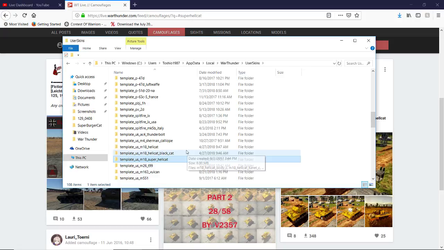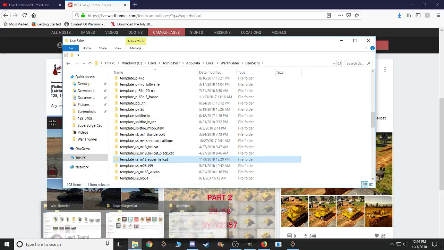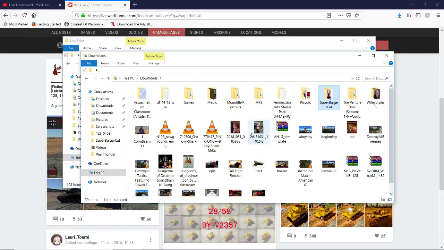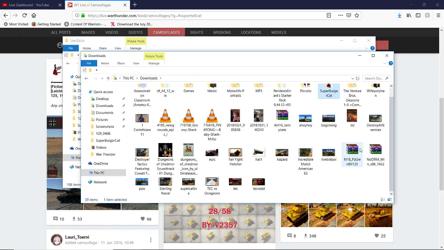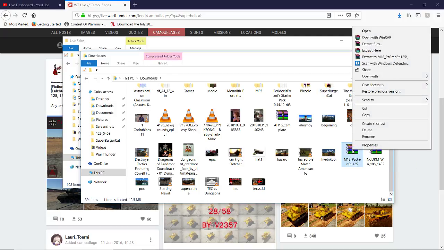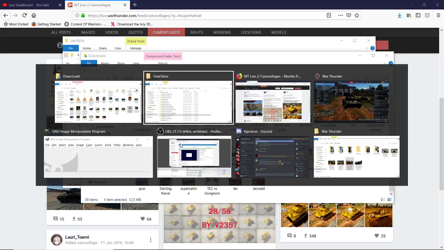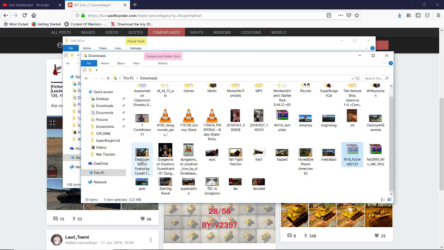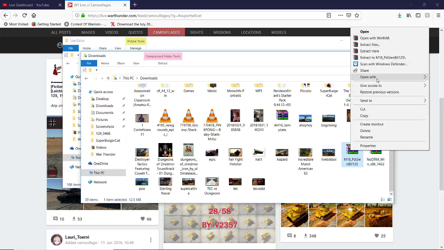Okay. So we need to go into our downloads folder, which is already almost open here. We have yet another file, M18. Yeah, Panzer Gray. Okay, we'll cut. And we will, let's see, user skins. Wait, actually, where do we want to, let's belay that order. Extract it to a folder.